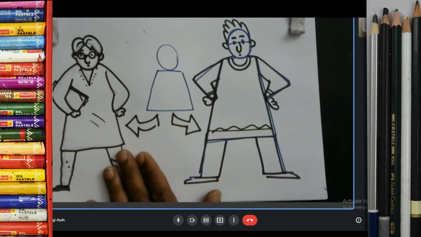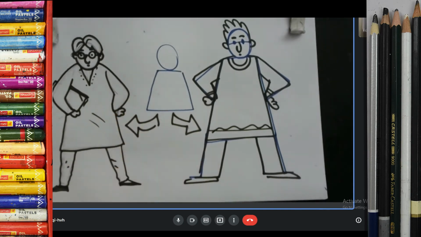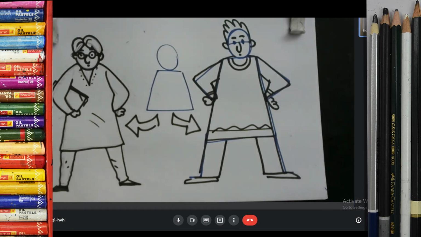So you put the color on it. Hmm. Stitching, stitching.